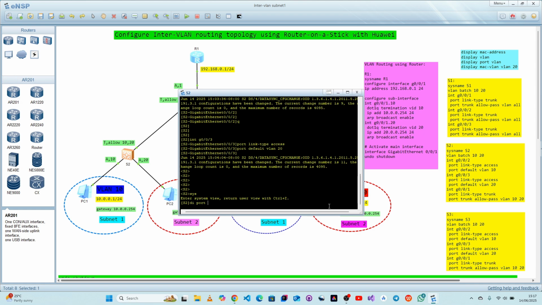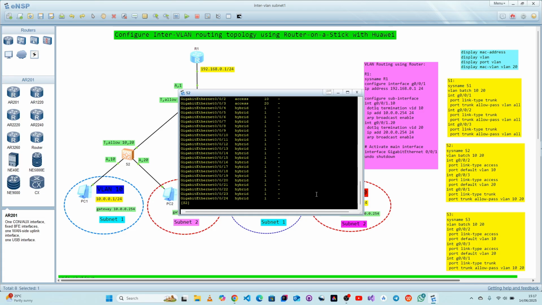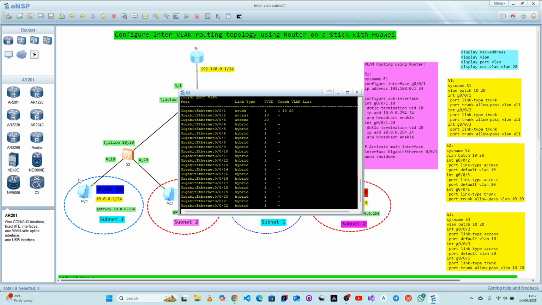We need to simply display the port VLAN for each switch and check if we have configured these two VLANs, 10 and 20. So if you come right here at the top, you will see for interface 2 and 3 we have configured our VLANs, which are 10 and 20, and their link type is access.